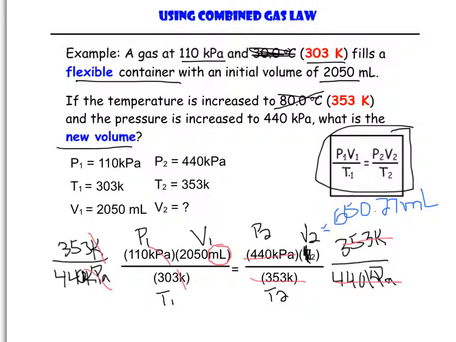And as always, we want to double check our sig figs. Our pressure only has 2 because this is a 0 with no decimal point. Temperature has 3, this one has 3. Again, there's a trailing 0 with no decimal, so that is not significant. 440 kilopascals has 2. Temperature has 3, so in this case we are going to put our answer to 2 sig figs. And if we do this, we are going to say that our volume 2 is equal to 650 milliliters. Because again, that 0 does not have a decimal point, so 650 is going to be our 2 sig fig answer.